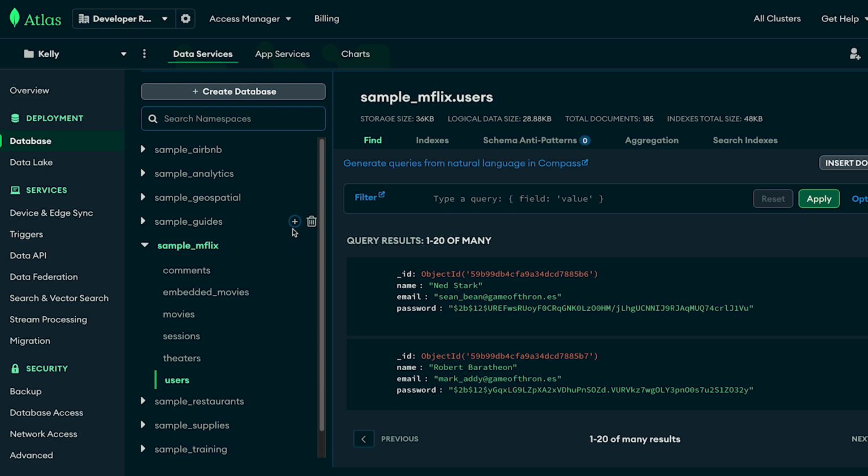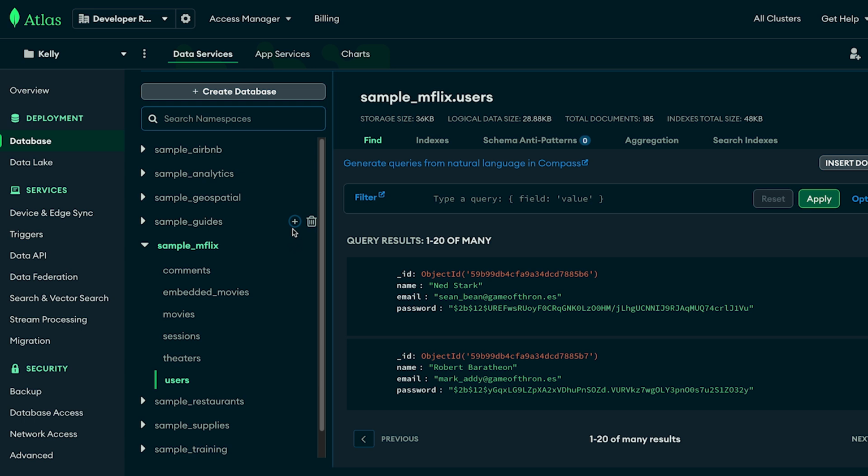Okay, so now that our data is loaded into our database, we're going to use the sample_analytics database and our users collection. In this, we're going to choose our shard key as the email. Now there's a couple of best practices to keep in mind when you're choosing your shard key to help maintain an even distribution of data. And this is critical for maintaining high performance and the scalability of your sharded cluster.